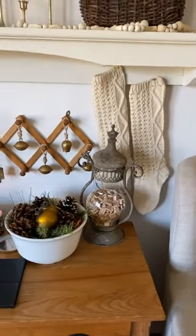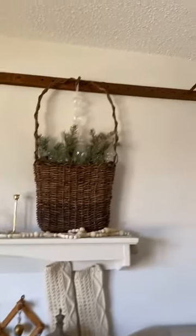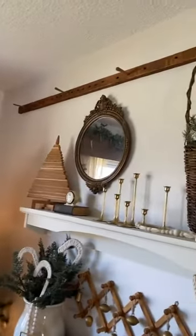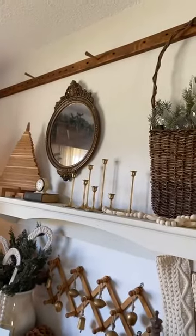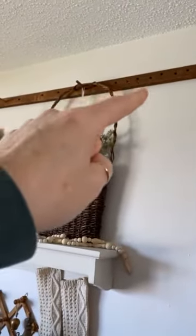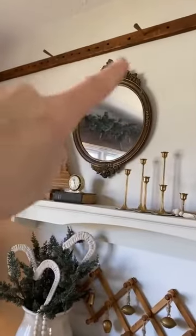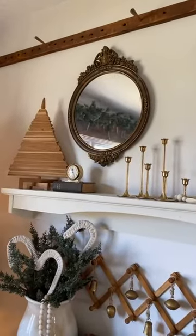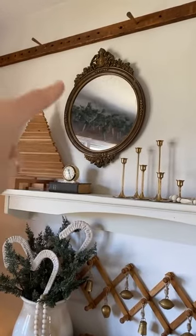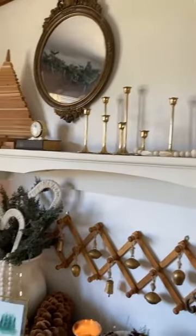Another basket — thrift store, always look. This was a Restore find. I don't know if you guys can see it, but it's like a peg system with holes all along it. The wood just has the best patina and the holes aren't perfect across — I love that. This was an estate sale find and we went when it was 90% off, so I think that was like five bucks. Brass candlesticks — I'll always pick those up as well.